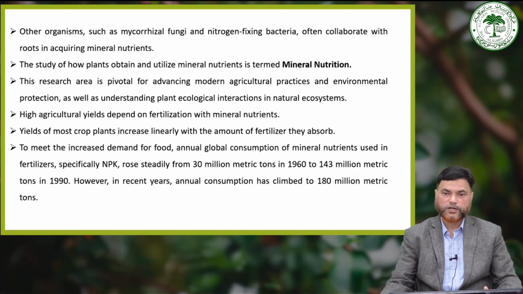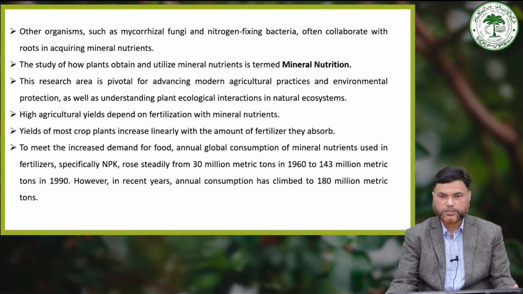So, the application of mineral nutrients primarily through fertilization is very crucial for achieving high agricultural yields. Indeed, the yields of most of the crop plants show a linear increase with the amount of fertilizer they absorb. Basically, due to this, the importance of proper nutrient management in maximizing crop productivity is very crucial.